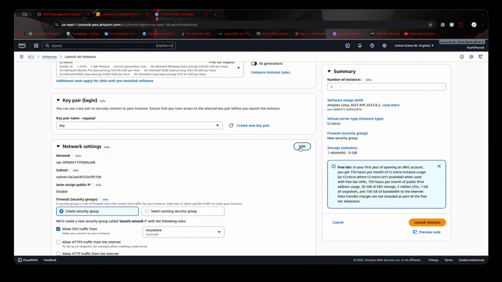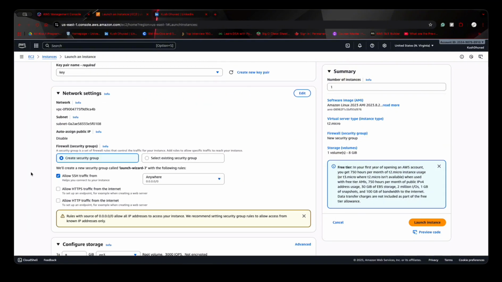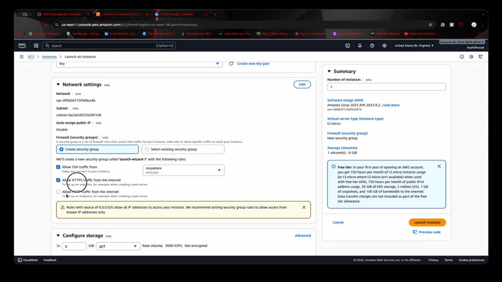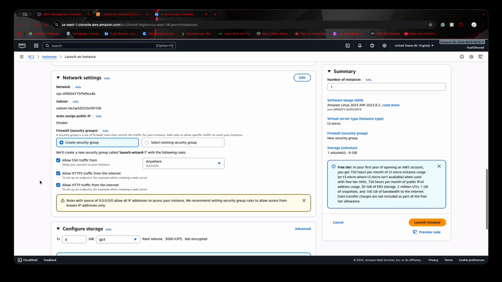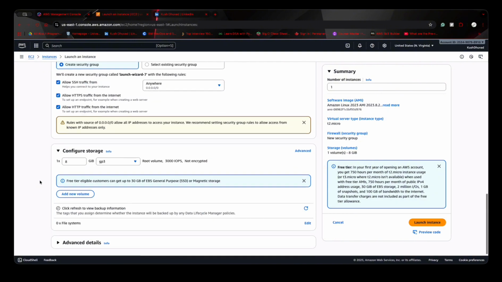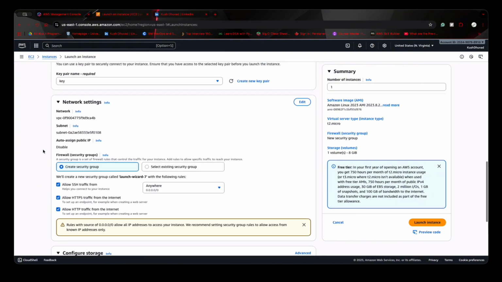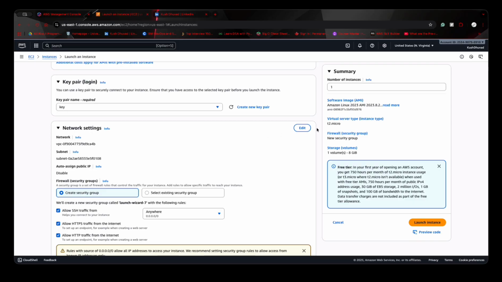For network settings, here's a change that you need to make. You have to allow HTTPS traffic and HTTP traffic from the internet so that anybody from the internet can access your server. One more thing we need to fix is to enable auto-assign public IP.